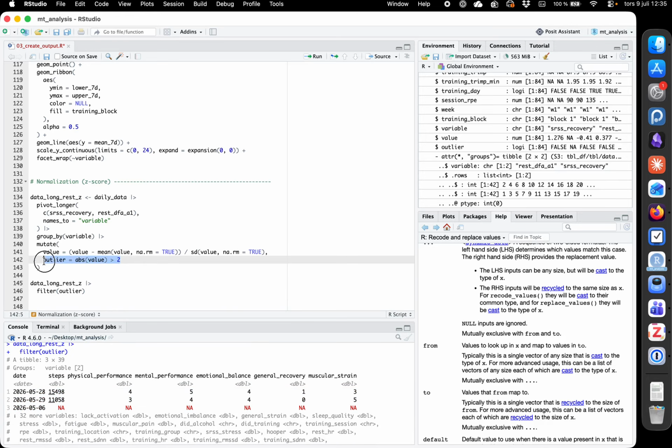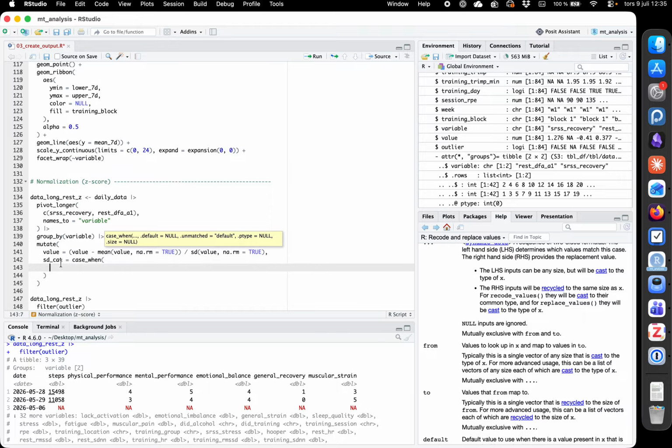Again, if you want, another option here is to do standard deviation category, and we could then use, for example, the case when, and say when the absolute value of the value column is smaller or equal to 1 standard deviation, then we could call this category, for example, smaller than 1 SD.